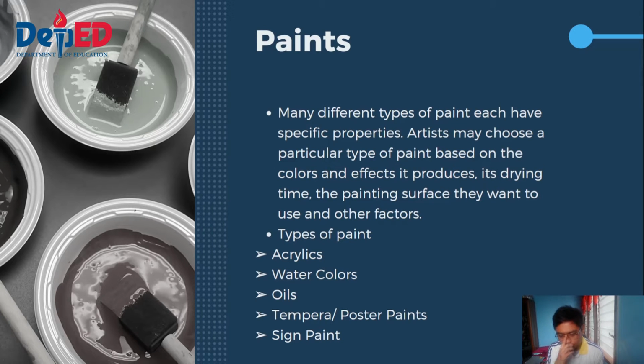So basically, let's say you're going to paint a house, you're not going to use watercolor because it's water-based, it's going to fade if you wash it. Okay, acrylics are, if I'm not mistaken, quick dry. Okay, so if you want to create a poster, you use poster paints. If you want to create big signages, you use sign paints.